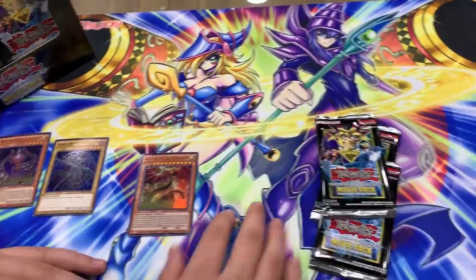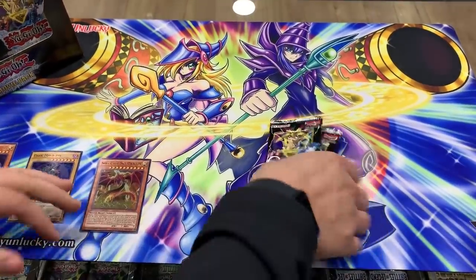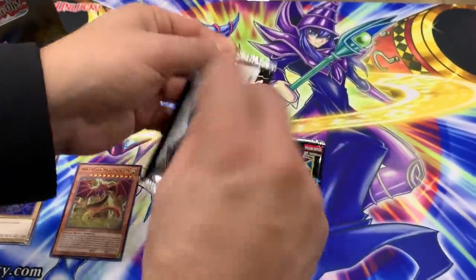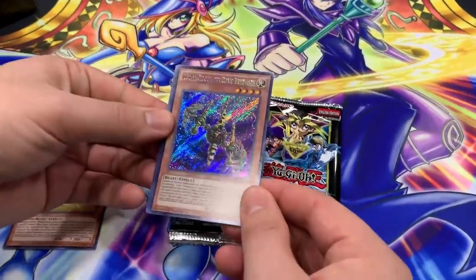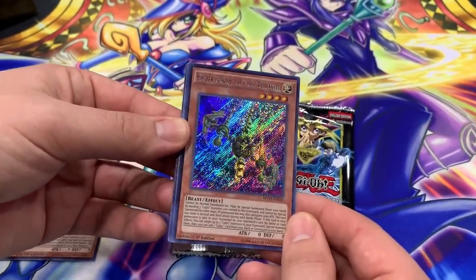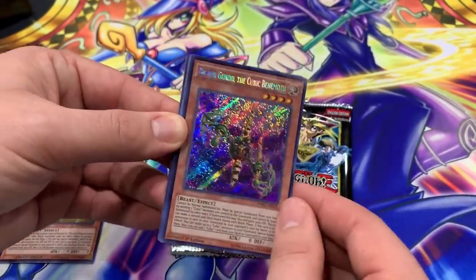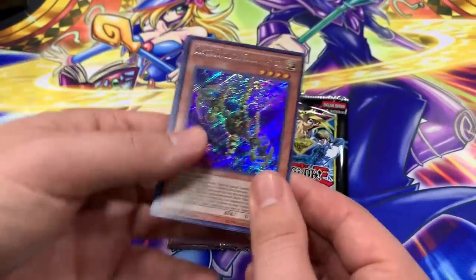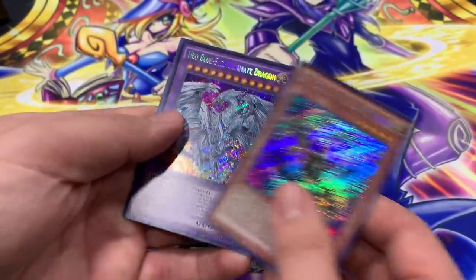I think these things are gonna hold quite some value, guys. They're coming out, I think, at already an $80 box value. Today's video is gonna be a $100 challenge as well, so let's see what happens. Basically, we're searching for those beautiful Blue Eyes Alternative white dragons. As you guys can see, they did not foil out the stars and the attributes. So that's kind of new. They haven't done that in a while. And some people are actually kind of excited because it's like a classic secret version.